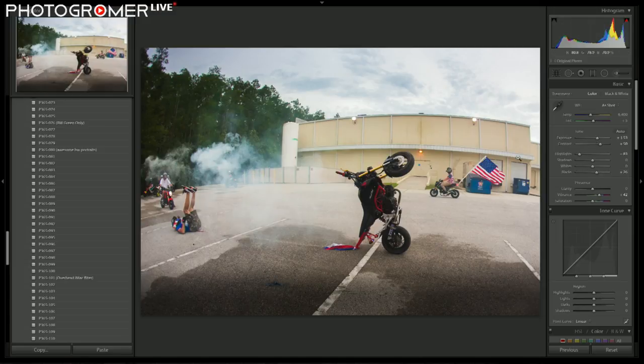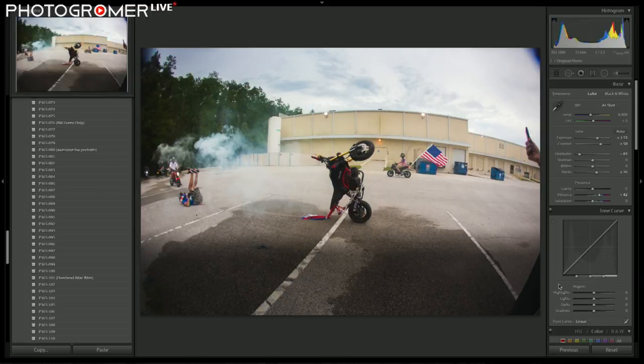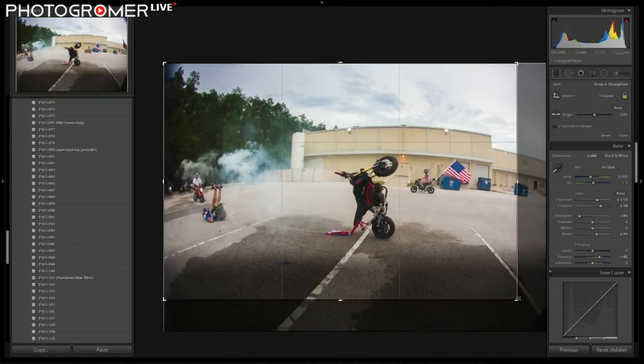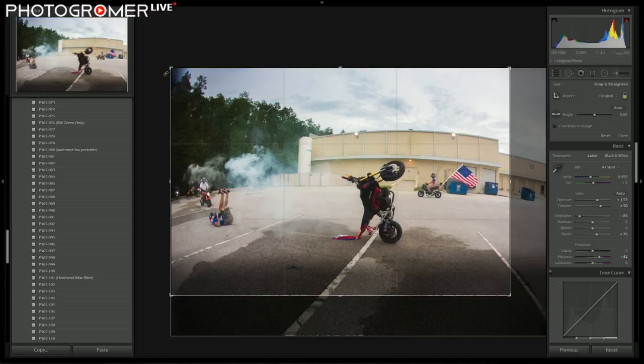All right. So for this photo, what would you do, Lando? I'm just going through. So let's just reset it. Let's start where it was. So this is where it was, and you can't see nothing. This is what I've done so far. I crop it in. I get rid of this stuff on the side, right? Which is perfect. Now, look, we got some stuff on the top right.